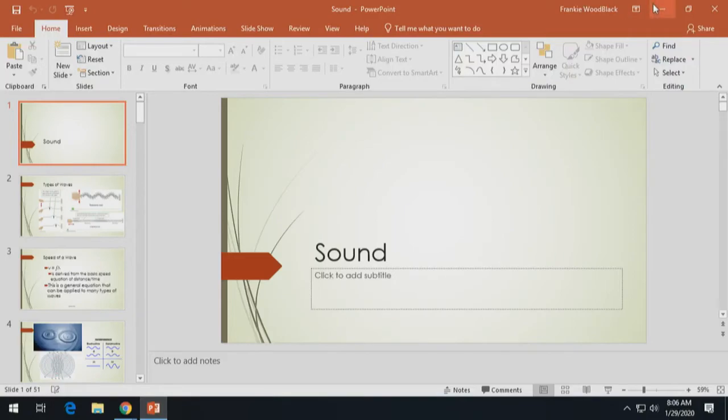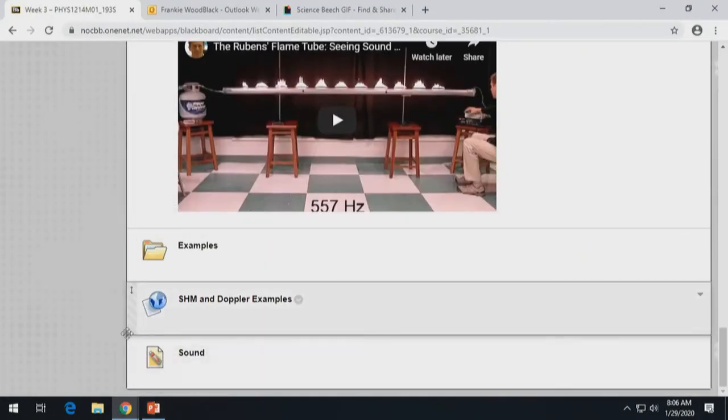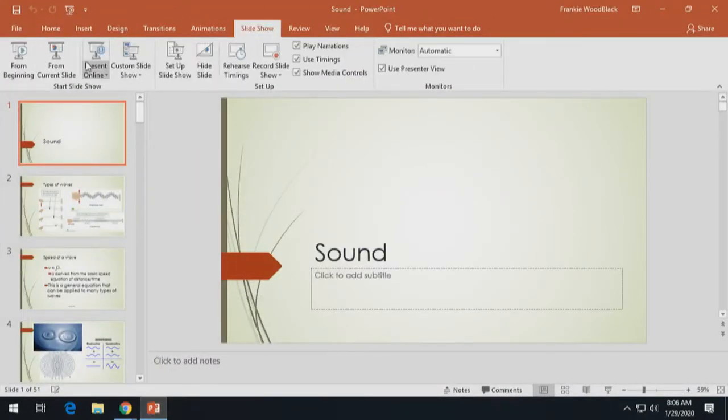The other thing is I went ahead and opened up, way down here at the bottom of week 3, the PowerPoint that I'm about to use, because I have to draw a lot of pictures, and we all know my artistic ability is limited. So this time I do have a PowerPoint, and we're doing lots of pictures, and we'll start from there.